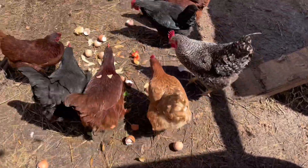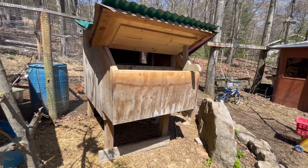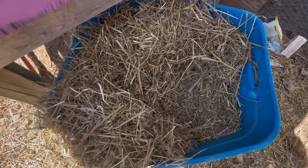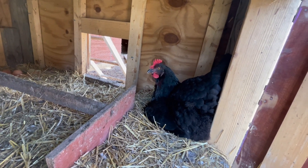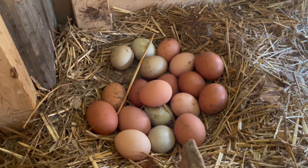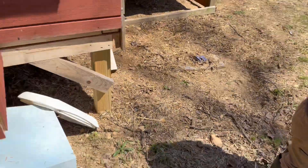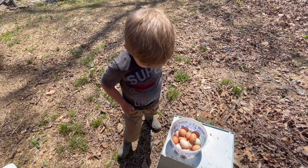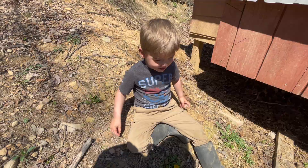I'm going to go say hi to everyone and probably hold some chicks because that's so fun. Who doesn't like to hold chicks? I gave them some snacks from the ice cream bucket — they know what it means. I found a chicken had made a nest in the coop. After collecting the eggs from all the coops, my helper counted — we got 14 from one coop, 50 eggs total. That's a lot of eggs!